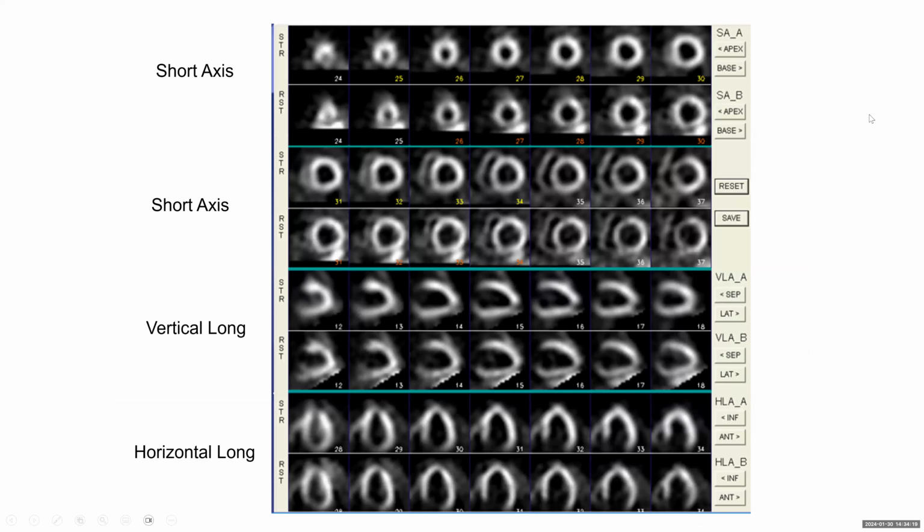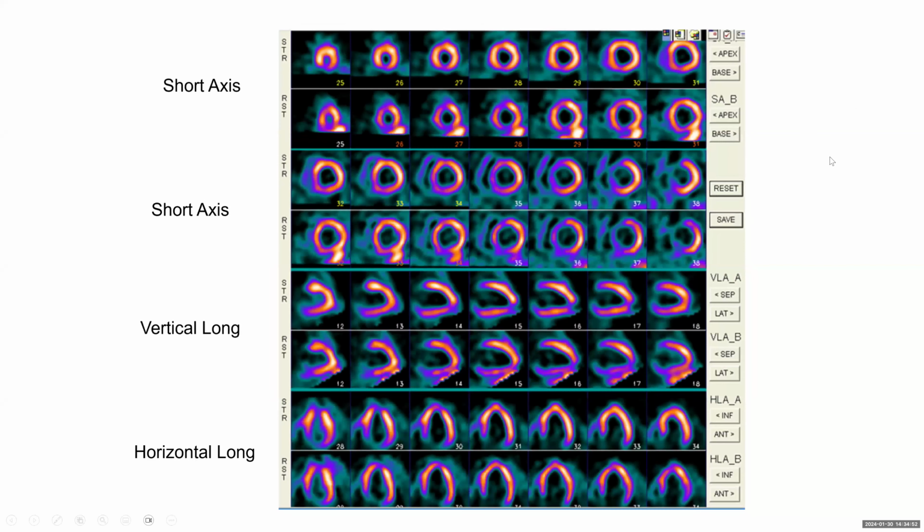What do you think about the perfusion scan? There is no clear ischemic or perfusion defect. However, there is a dilated LV. And I think there is an RV uptake. I'm not sure if this is accurate or not seeing it on the short axis, but there is a dilated LV at rest and stress, with no perfusion defect.